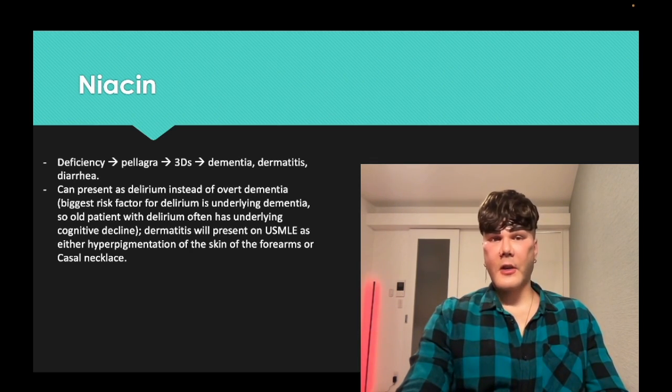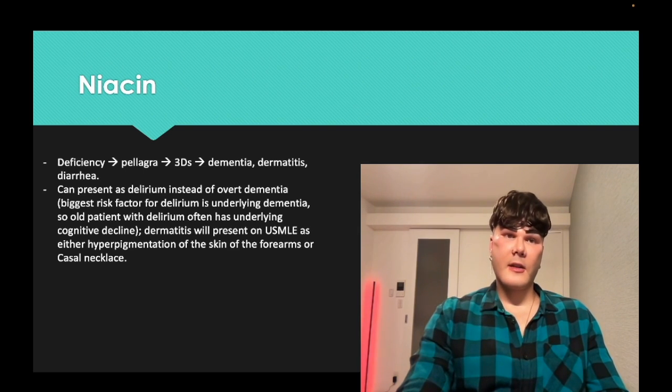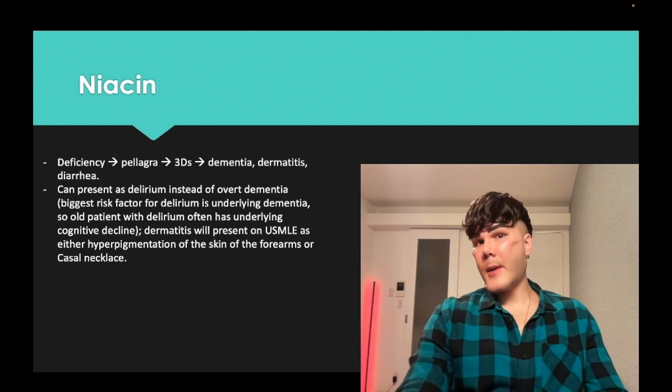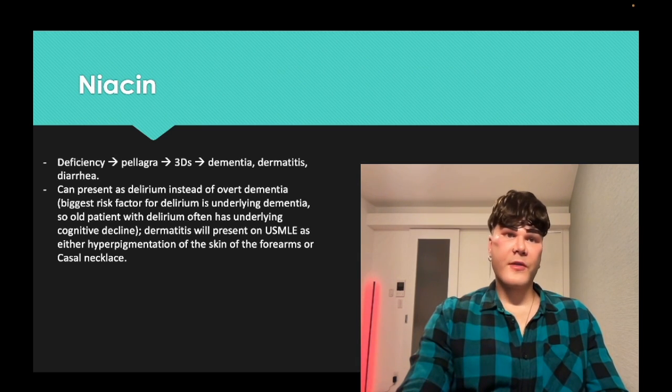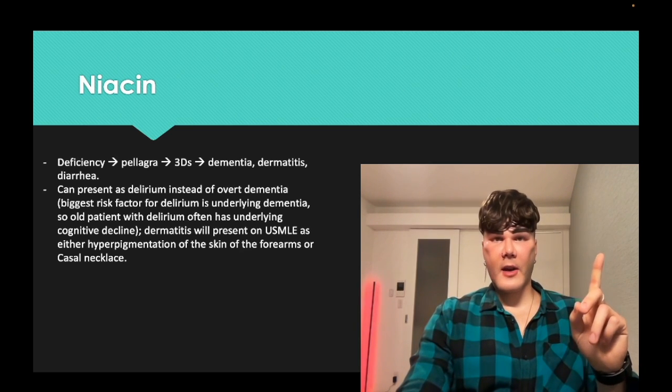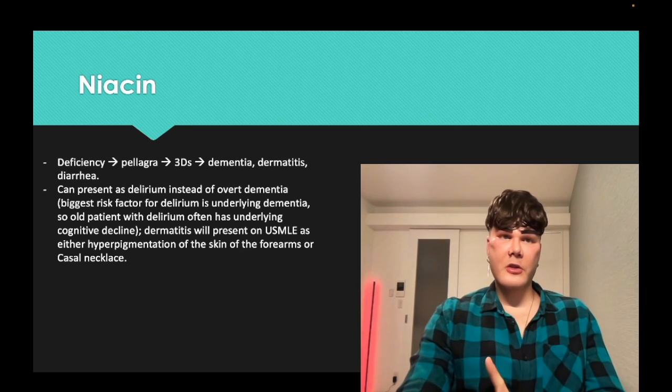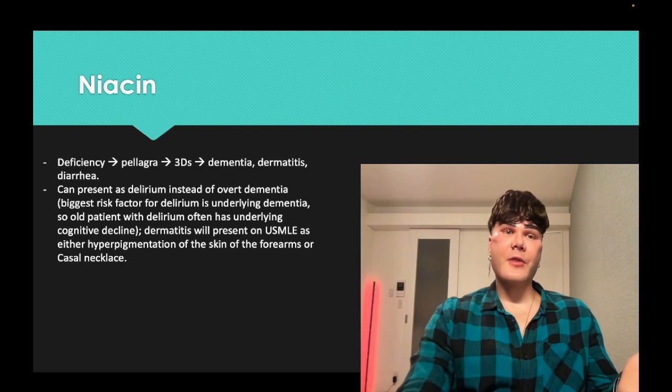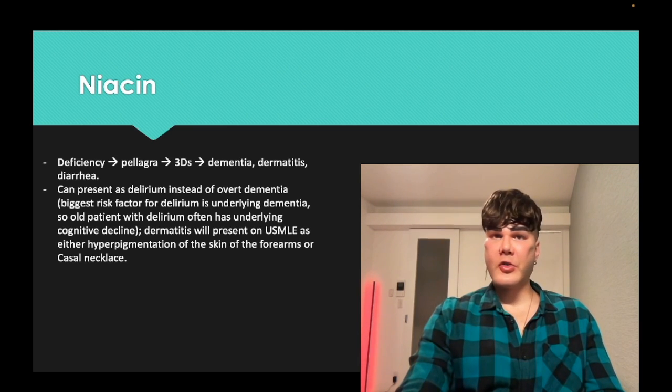And then rather than giving you dementia, they can actually give you delirium. So they'll say, dude, in hospital, he has visual hallucinations bouncing off the walls. He has increased bowel motions, and he has hyperpigmentation in the skin of the forearms. Which vitamin is deficient? You're like, what the hell? Well, if you know that the biggest risk factor for delirium is underlying dementia, then it's not so hard because the old patient, 85-year-old granny, is more likely to get delirium, let's say, from having surgery than a 20-year-old male. Okay?